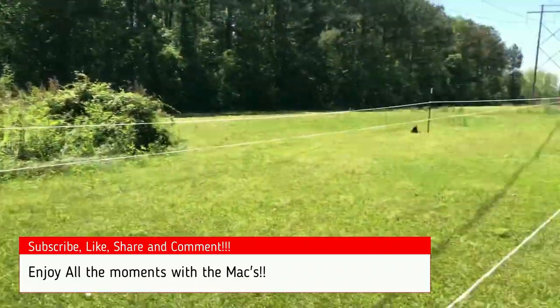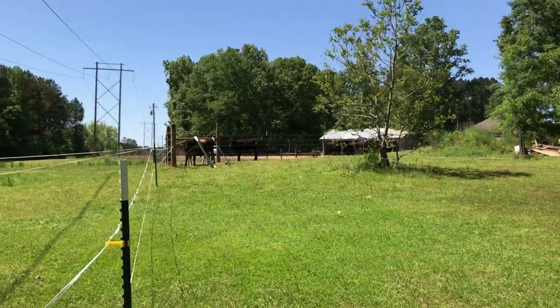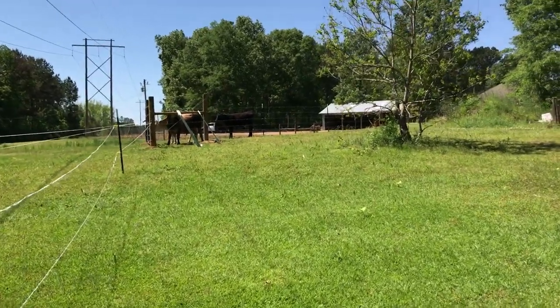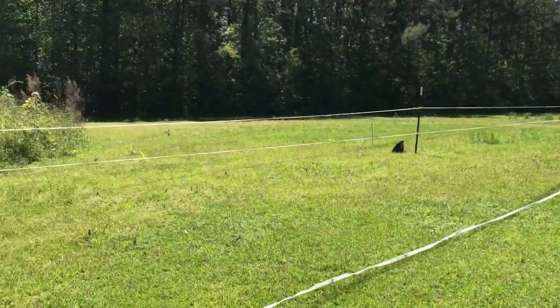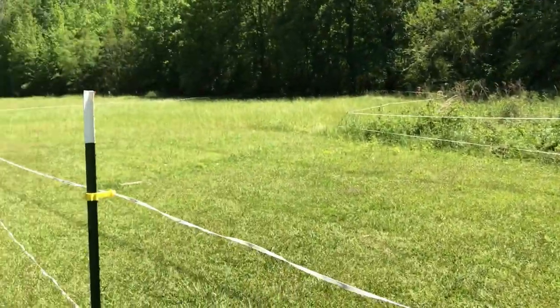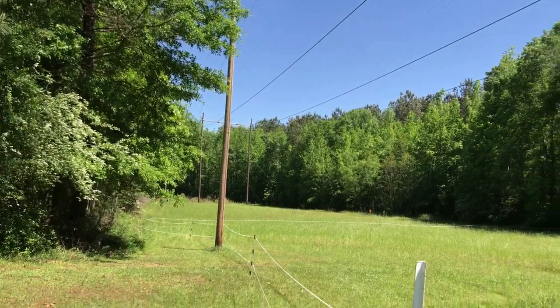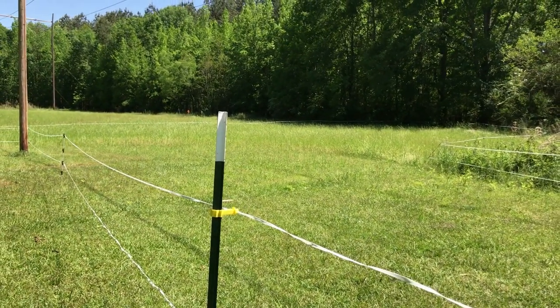We put them back. We finally got the three back in there, which, you know, again, the bull and the heifer are easy, and even the little black Angus is easy. So we got her back in too. We got Sizzle on the other side, so I'm glad that's done. But we're gonna let it charge, sit for a little bit, and then we'll put them in it probably tomorrow, and then the next 3 to 4 days they'll be in the back there, and then we'll put them back in their permanent fencing.